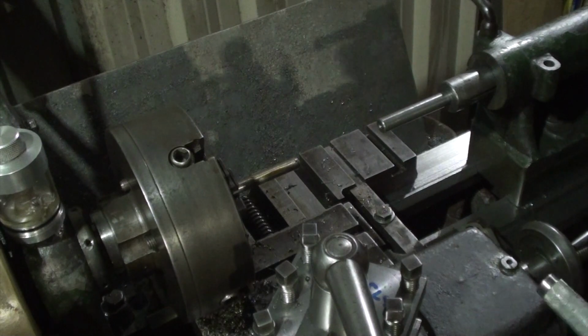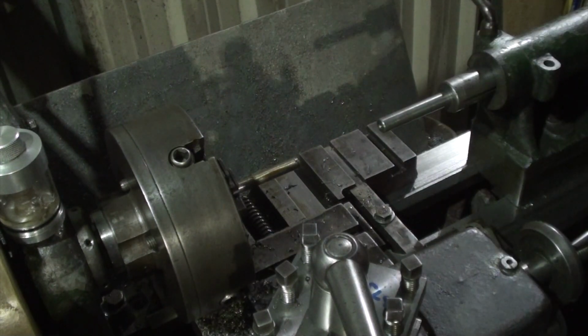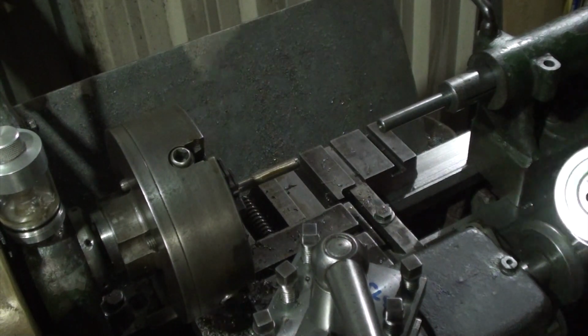I was shooting for 373 thou. I overshot it by 2 thou and got 371. Never mind, it's close, not bad for an old lathe.